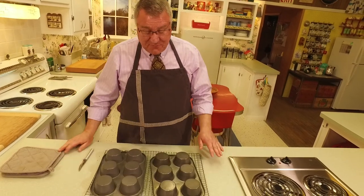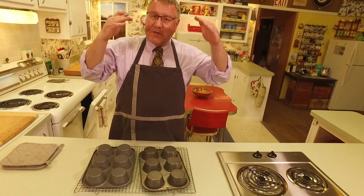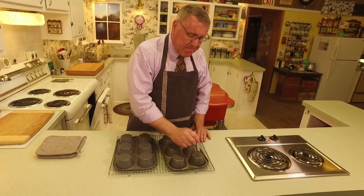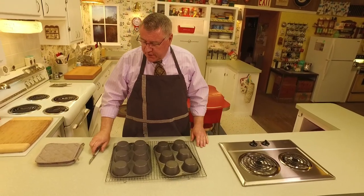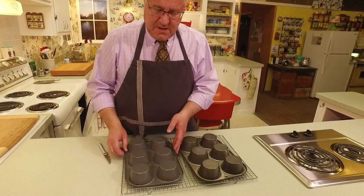Before I lift the pan I'll say a prayer. I'm going to give it a minute because sometimes with an upside down cake, gravity needs to come into play. We're making a sticky caramel with the butter, brown sugar, and fruit, so even with the butter helping it release, it might still stick. I always want to give it a minute — just in case it's stuck — to let it fall. One last little love tap.